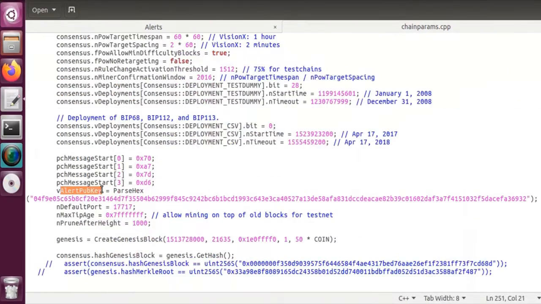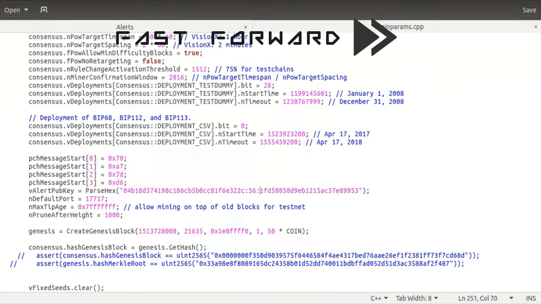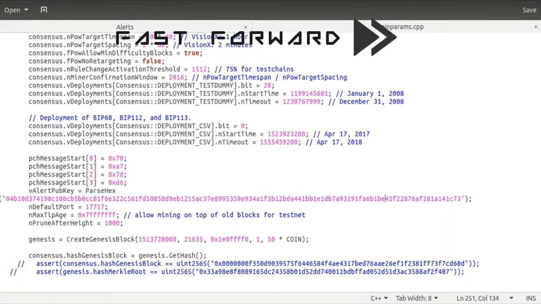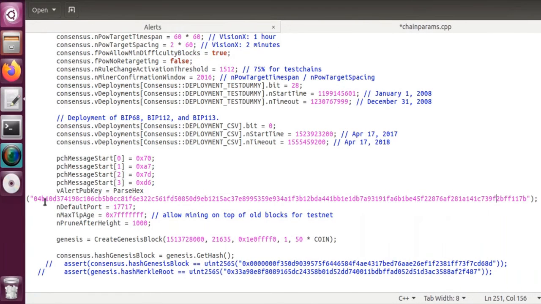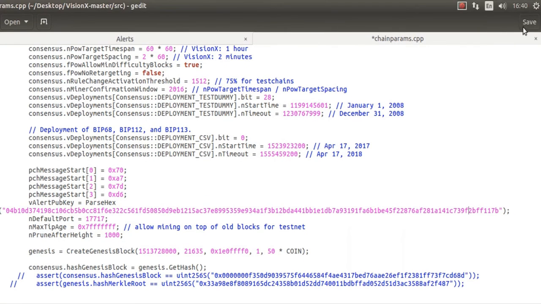I will fast forward this to save time. Check the line to make sure you have not left any colons behind. Again, when complete, click on Save.